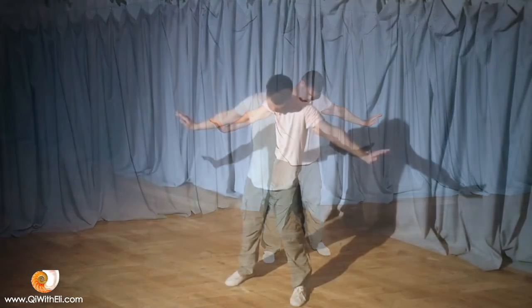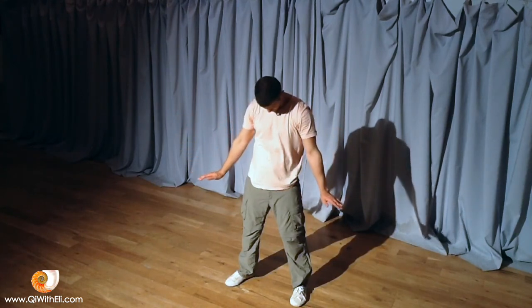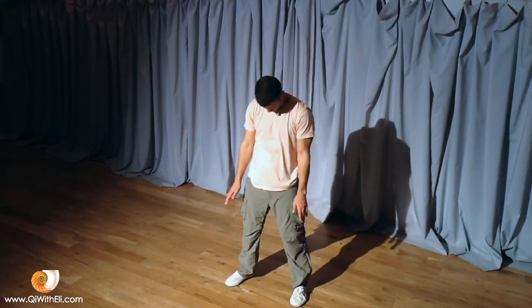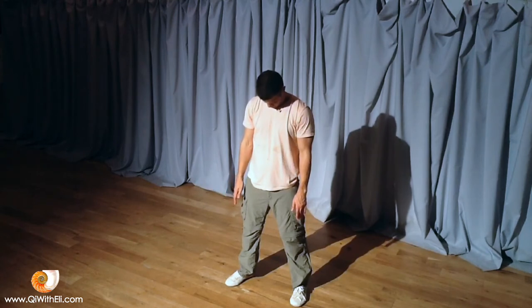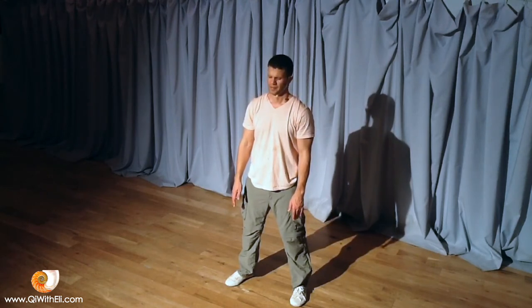And then bring the chin to the chest, eyes closed, relax the arms down, keep the chin to the chest while inhaling into the base of the skull. Energize the base of the skull. Exhale, lift the head up but keep the eyes closed. Feel the energy in the palms and the arms.